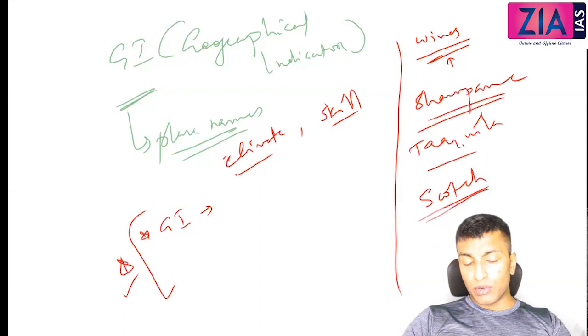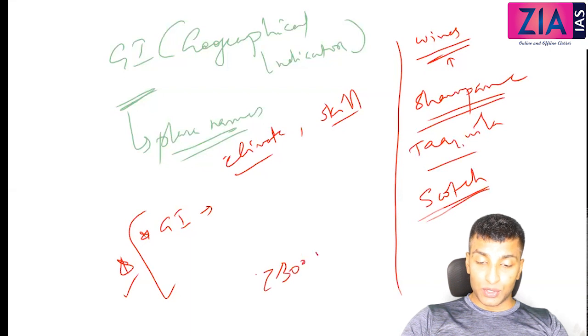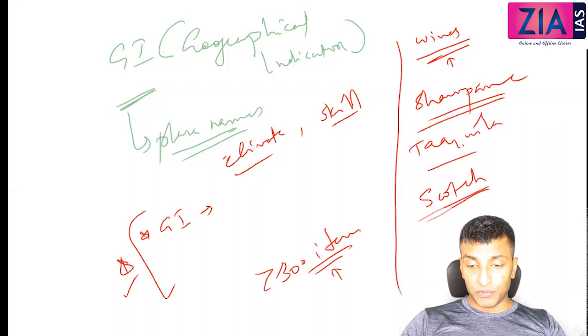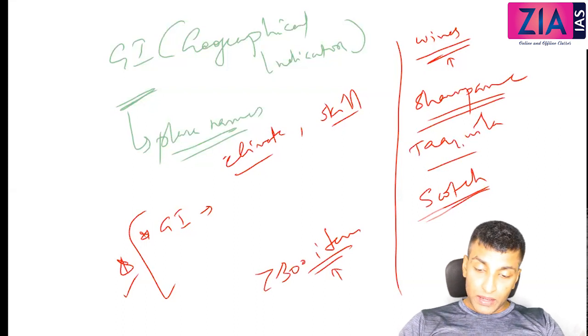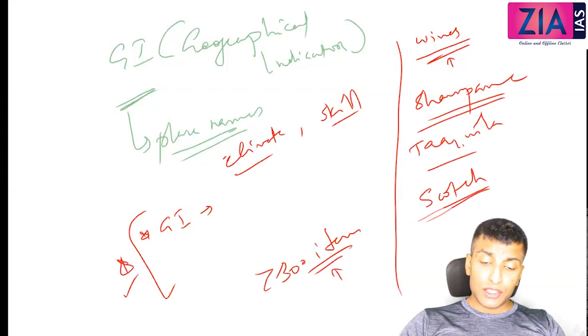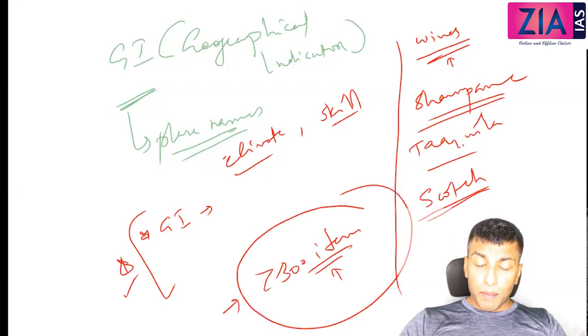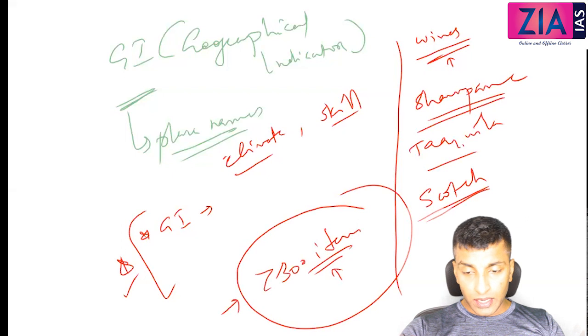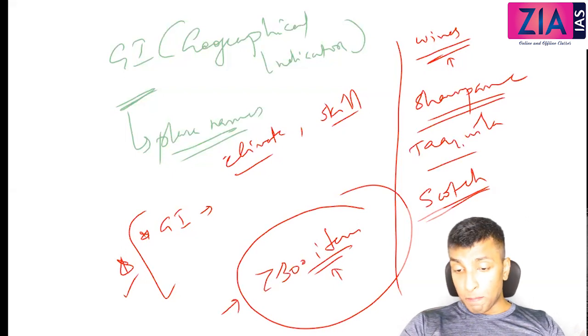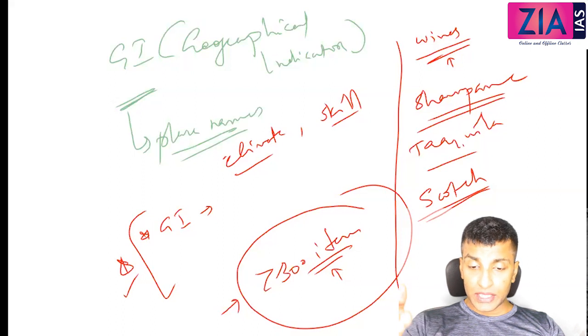And later, now more than 300 items are there. There is no point in discussing names like Tirupati Laddu and all these, which are geographical indicators. Okay. So that's about geographical indicators, and it is not required for you to know all these, but in the year that you are going to write the exam, if some geographical indicators are given, then you should know the names because questions can be asked from that. Okay.